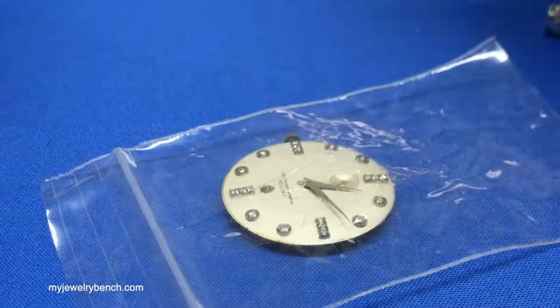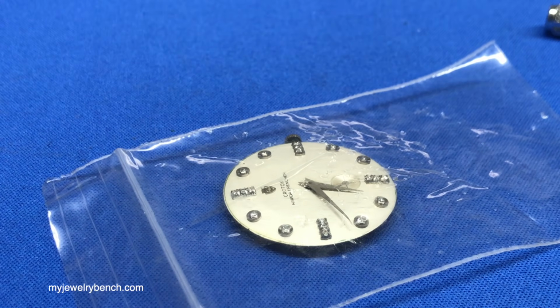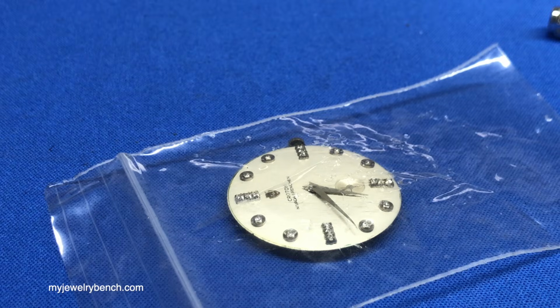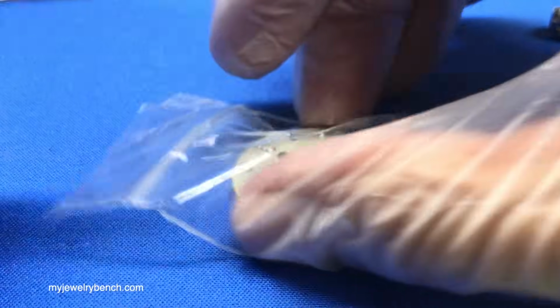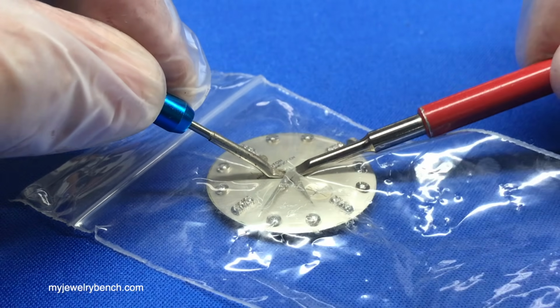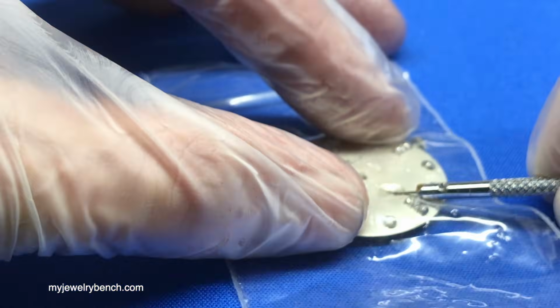So I'm going to pull off the hour and minute hand. Again, we're going to put a little piece of plastic over this so we don't scratch the dial as we're prying off the hands. I'll use my hand tool removers, and we'll just pop these off. Be very careful if you do try this yourself. I use polished tools here, and I always use either a plastic or a dial protector.